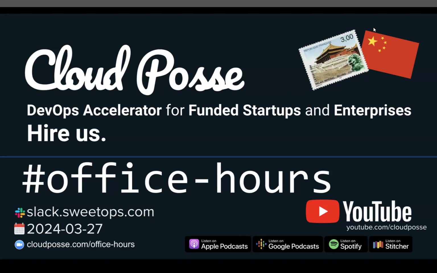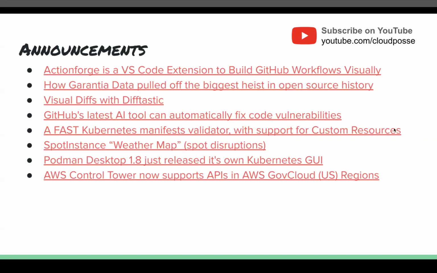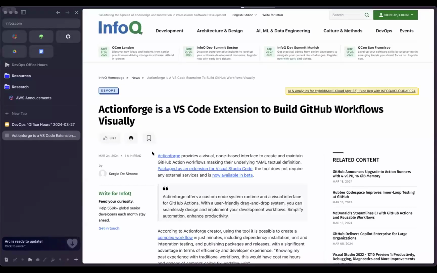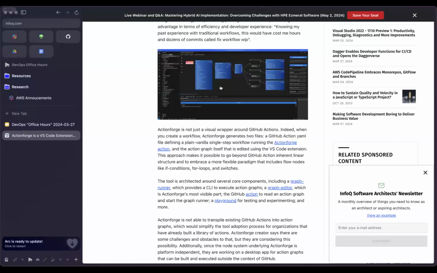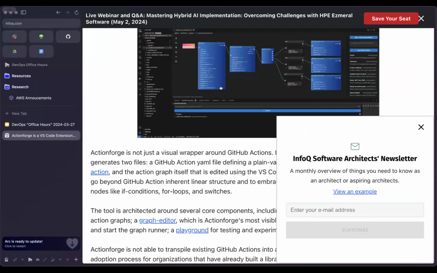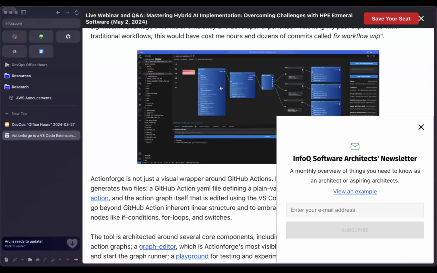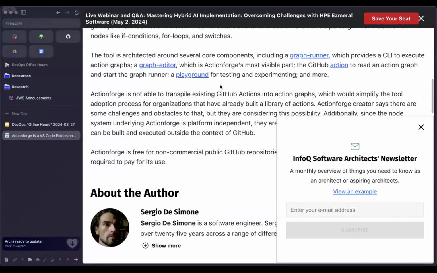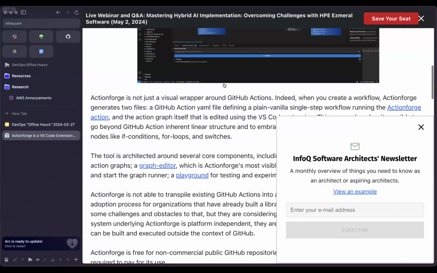All right. With that said, let's get into some announcements quickly here. First one is an interesting plugin for VS Code. It gives you a graphical interface for visualizing and configuring GitHub Action workflows. What I think is interesting about it is the potential for more of these types of visual enhancements to complex workflows inside of an IDE like VS Code. For example, I could imagine it'd be pretty cool to have something like this for Atmos, and stack configurations, to visualize the relationships between imports or things like that. This is doing this for GitHub Actions. Haven't used it personally, but I'd be curious how it works in practice.